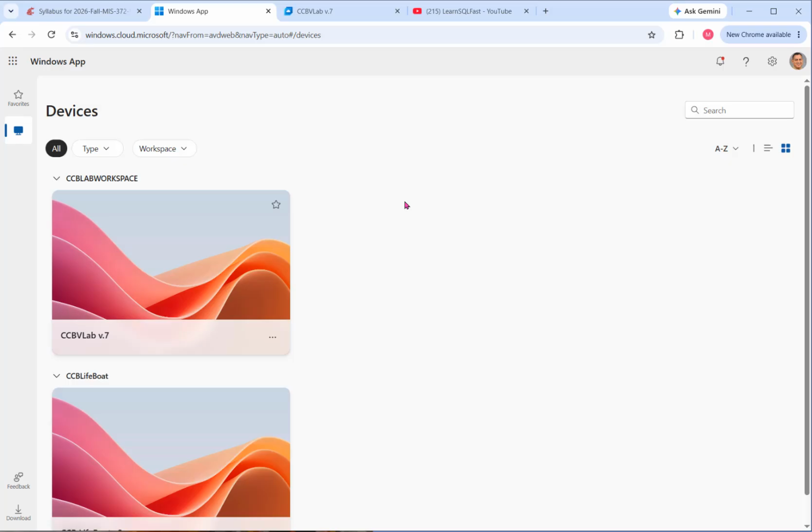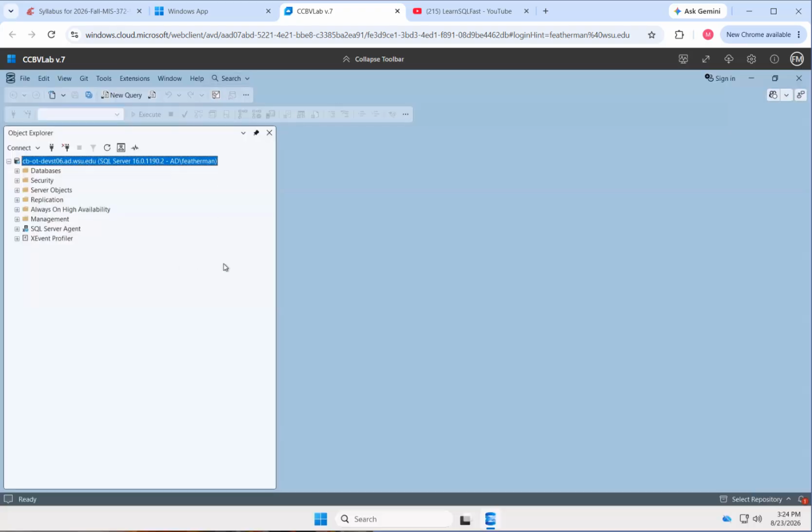If you do have a Windows machine, you can download your own version of SSMS, which looks exactly the same. But if you use a local version of SSMS, and you want to connect to WSU, which you don't have to, unless you want to get access to Featherman's databases, which would be more of an analytics thing.